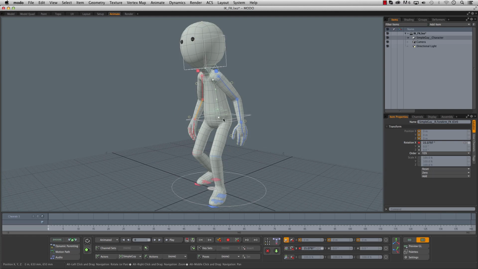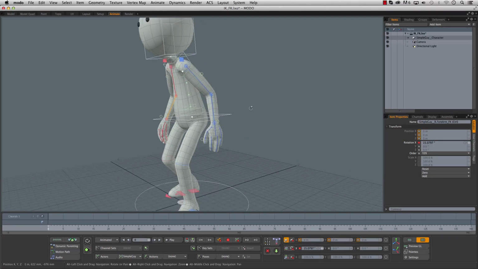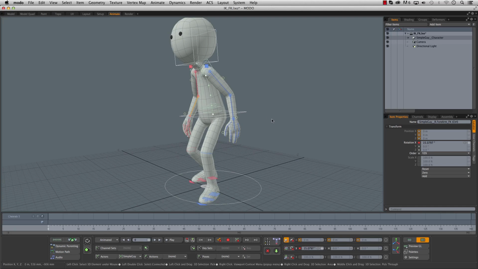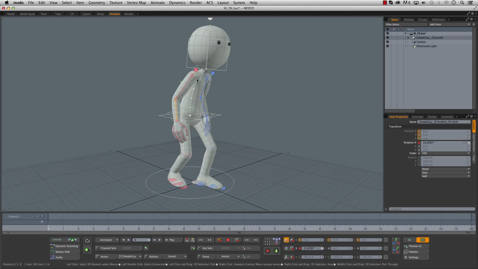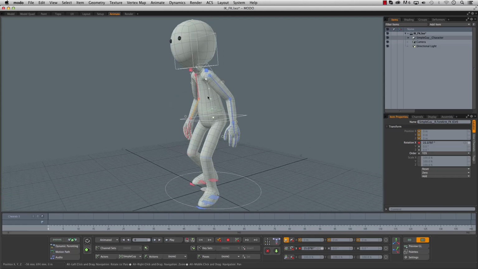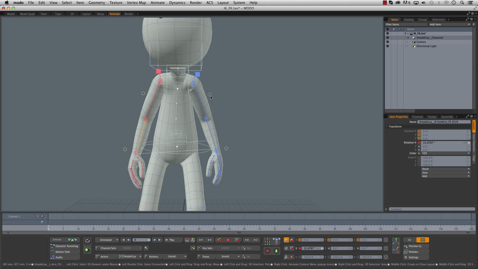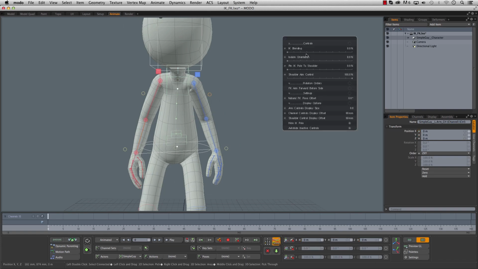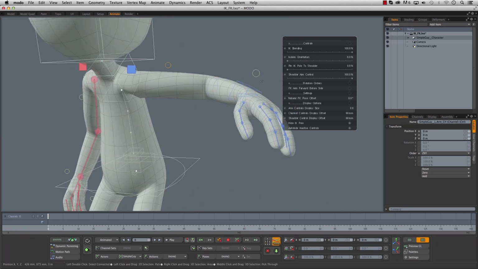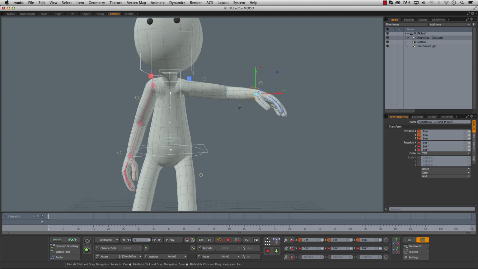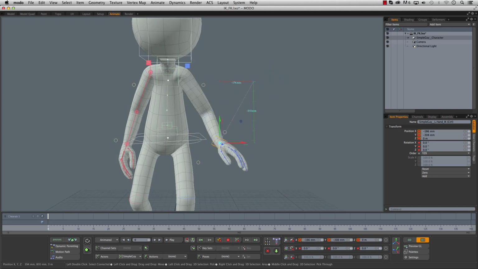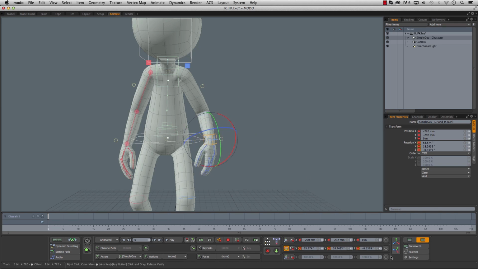But some guys actually prefer doing all their work with IK. And IK is not really good at making good arcs. Arcs come naturally to FK because everything is swinging from its pivot point. But in IK, you'll see that's not the case. So to access the IK for Simple Guy's arms, if you click this little ring here, there's the IK blending. So if you just drag this over, you'll see that the arm switches from IK to FK. And you've got a new control here. Now we're no longer dealing with rotations. Now we're pulling the arm by the wrist to get the posing. And you can rotate the wrist here. So that's a local.